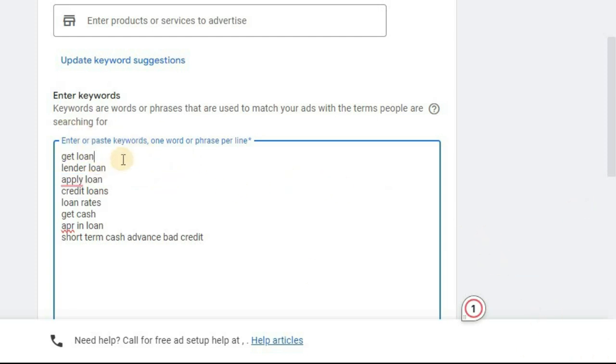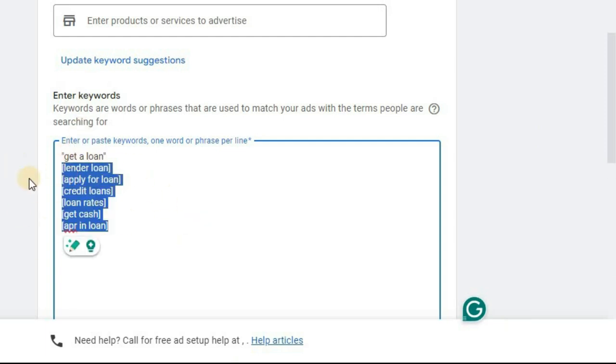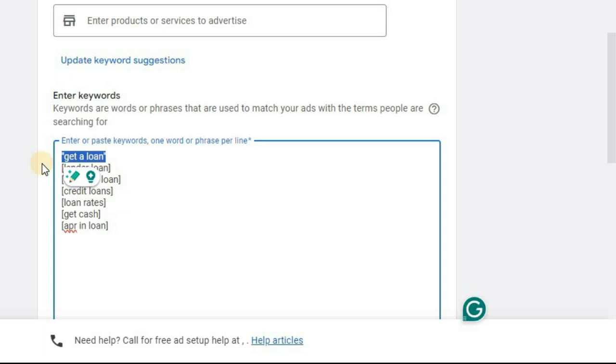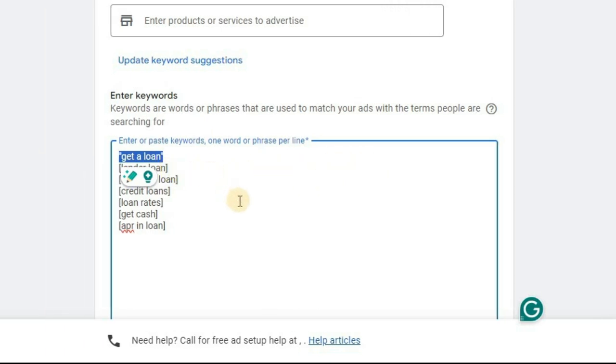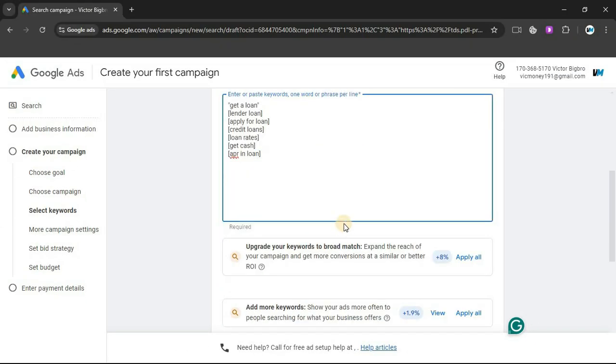Okay, so you can actually set this up. I'm just going to set this up right here real quickly. Okay, so real quickly guys, I just modified my keywords right here. As you can see, I used the exact match on some and I used phrase match on the first keyword. So you just modify this. It's pretty simple. We all know how to add square brackets and quotation marks on a keyword. Okay, so I'm going to scroll all the way down.